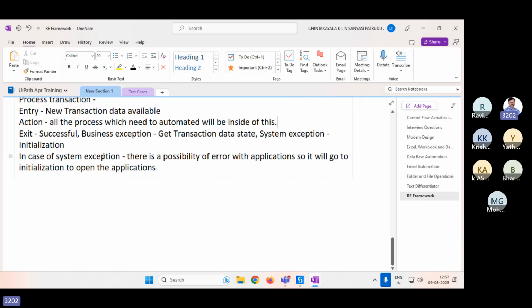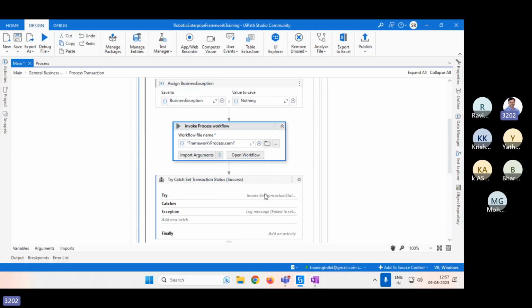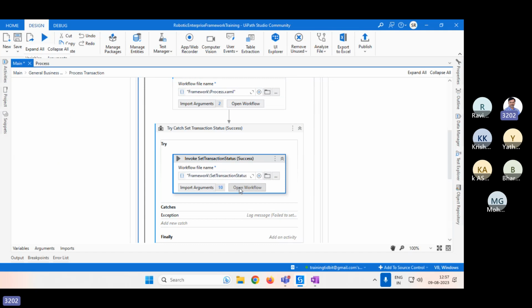See, in case of system exception, it is going to the initialization to open the applications. So to open the application, you need to close the existing instance, right? So there is a workflow, set transaction status. Here in the set transaction status, if I come here, here it is, set transaction status.